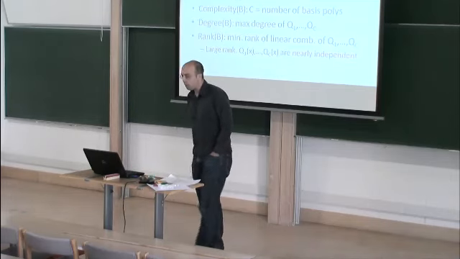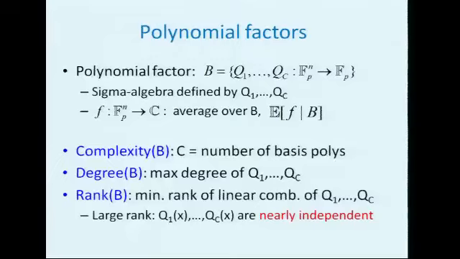Okay, a polynomial factor is just a set of polynomials. And we really think of it as giving a partition of the input space. So if you have a set of polynomials, we partition the inputs according to whichever values they give on these polynomials. Let's say if we have one polynomial, then we partition the inputs into all the inputs where the value is 0, all the inputs where the value is 1, and so on. And if we have a bunch of polynomials, we're partitioning the input into at most p to the power c boxes.